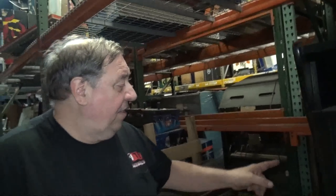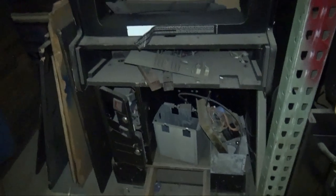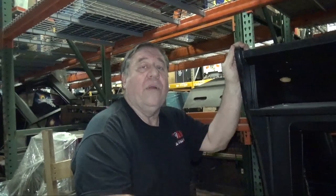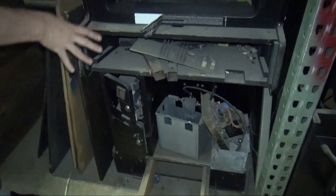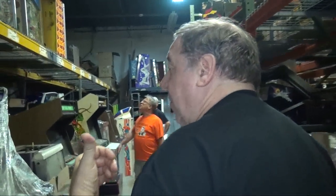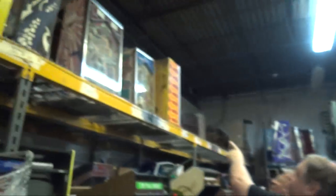Maybe I will. Yeah. This is a Fast and Furious kit. Okay, now let me tell you what it is. I have the computer in there. It got traded in. It worked. They picked it up. They brought it back to the shop. It didn't work. I'll sell you all the components inside, the Fast and Furious computer, everything for $200. Maybe you can fix it, okay? If you want, you can have this shell, too. I have a seat, too, but I don't think we have the control panel anymore. But complete Fast and Furious computer. And the Ice Fever is parts.